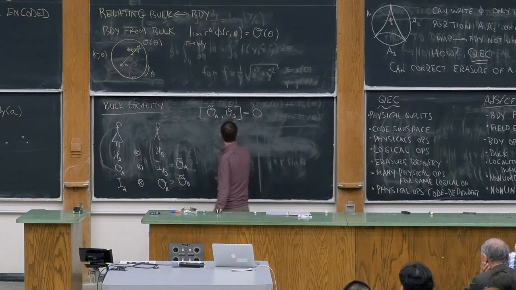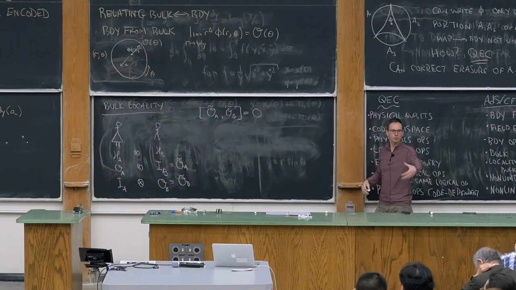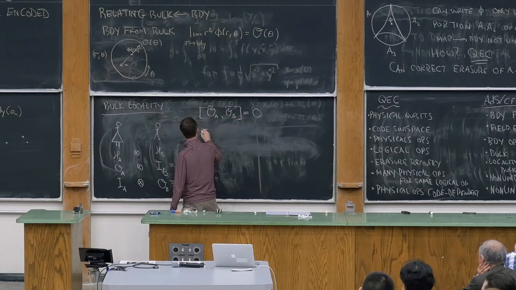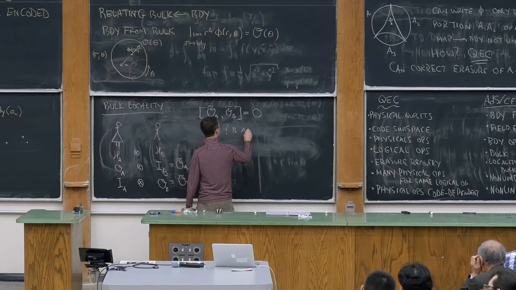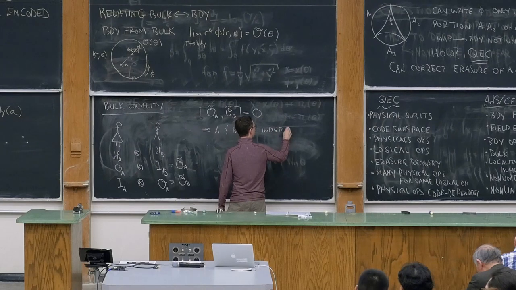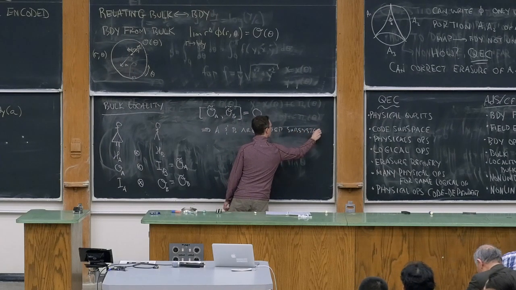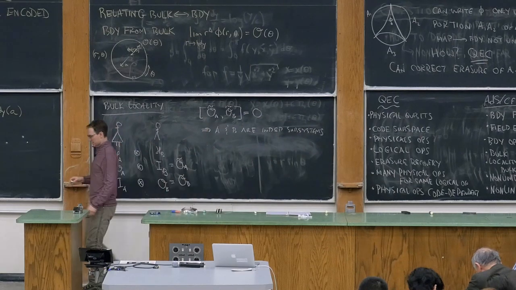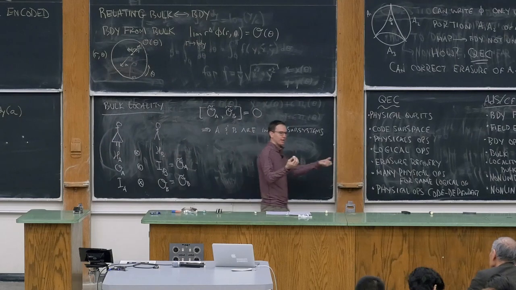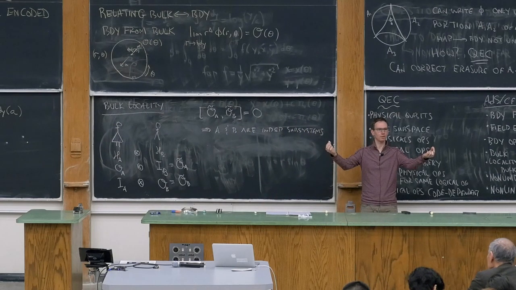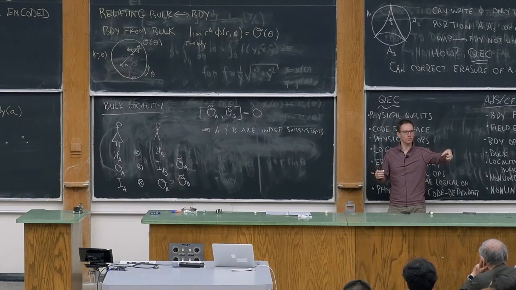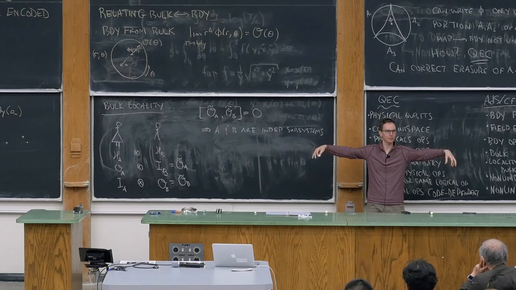And so this is actually the a priori best way to start off talking about independent subsystems. So if all of Alice's observables commute with all of Bob's observables, then we conclude that A and B are independent subsystems. That's sort of the definition, right? And certainly in quantum field theory, this is the basic property that operators acting on spatially separated points commute. And that reflects the fact that in quantum field theory, you have effectively, though not quite strictly true, roughly speaking, a Hilbert space over here and a Hilbert space over there, and they're independent subsystems, right?